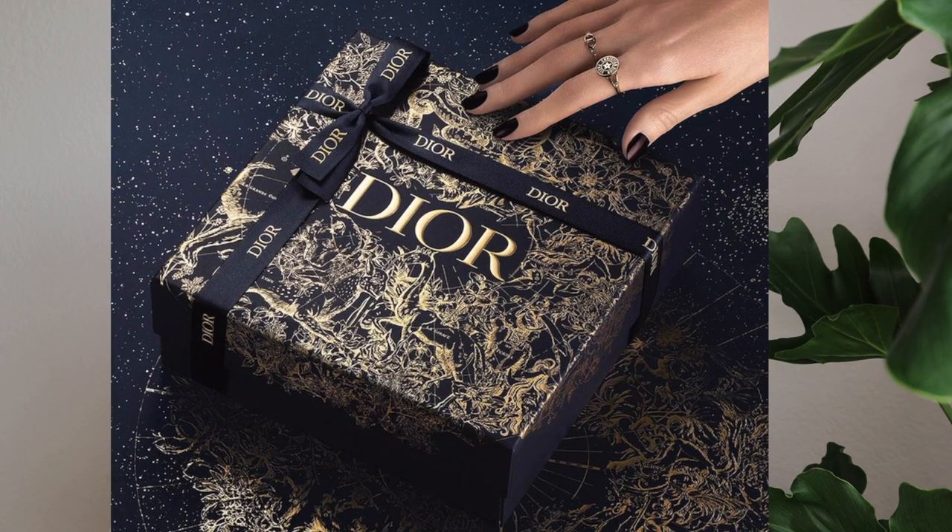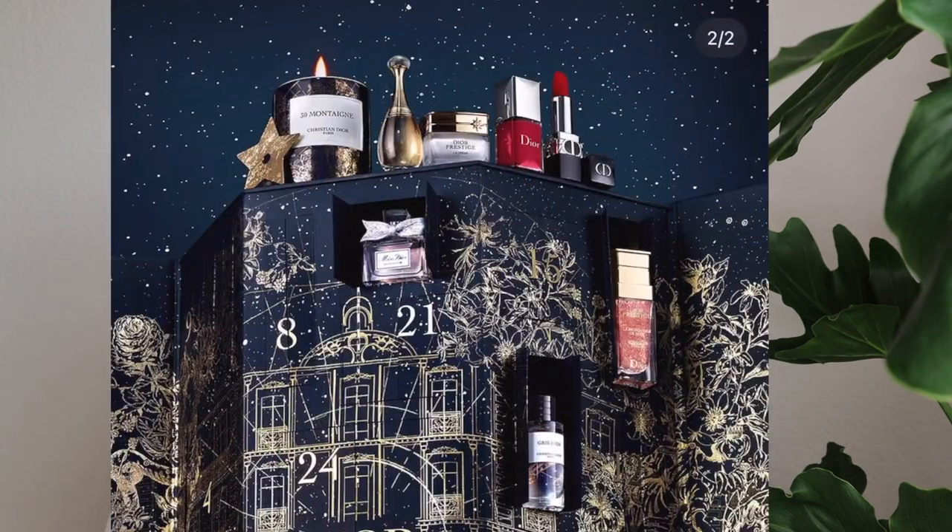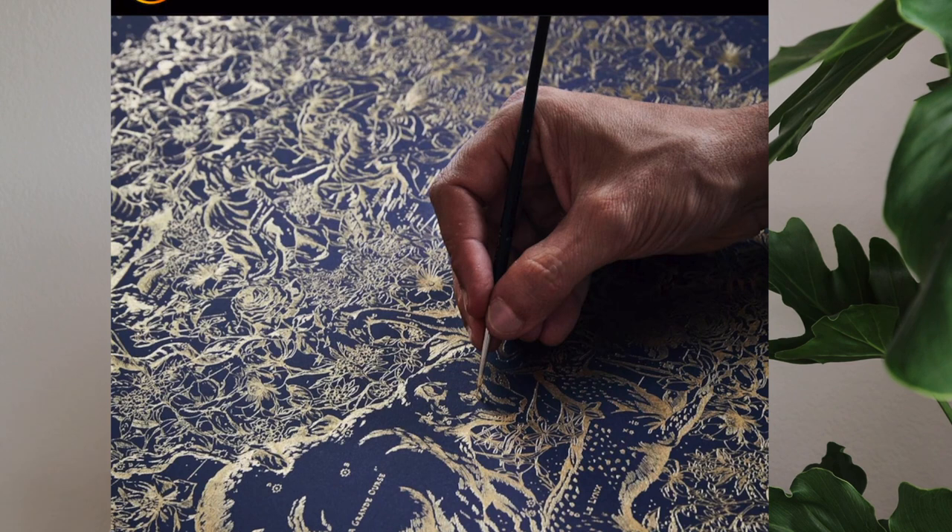There are about 15 or more gift sets, but I'm going to share my favorites. The gift sets are beautiful — Dior is known for their beautiful packaging. They enlisted an artist to do the details of the packaging this holiday season. He describes it as a night spent gazing at the stars, with engraving done in gold on a midnight blue background to evoke the magic surrounding Christmas night and a starry sky. How whimsical — from the very beginning I was just pulled in.